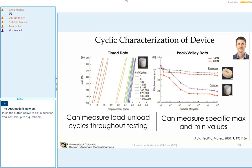Now we saw for this tiny cylinder, as we ran this test, you might say, hey, what's going on here? You can see it ratcheted. This is ratcheting behavior. As we kept loading and unloading, it was just kind of stacking on a little bit more unrecovered deformation. And so the cylinder slowly over time, you could say pancaked out. It compressed and got shorter and shorter. Generally, that would be bad in a surgery setting, that the two bones would get closer together as fusion was trying to occur.